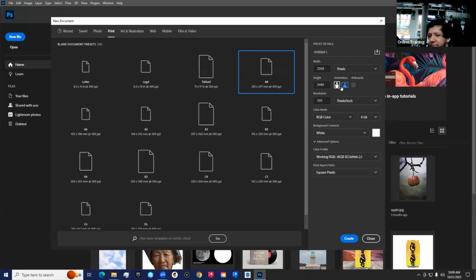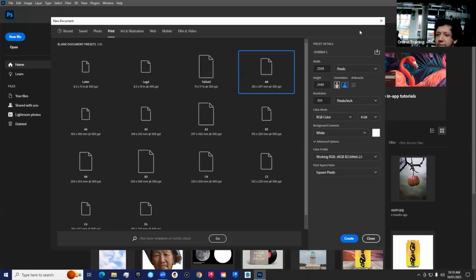Anyways, we have the orientation of our page, portrait or landscape. Our screen's a landscape, so let's work with a landscape orientation. Underneath that, we've got resolution. Resolution is essentially a way of telling Photoshop how big this virtual piece of paper is in terms of a real piece of paper. It's measured in pixels per inch. So at a resolution of 300 pixels per inch, it means that for every inch on our screen, there are 300 pixels packed in. And all you need to know is that at 300 pixels per inch, a virtual piece of paper is equal to a real piece of paper.